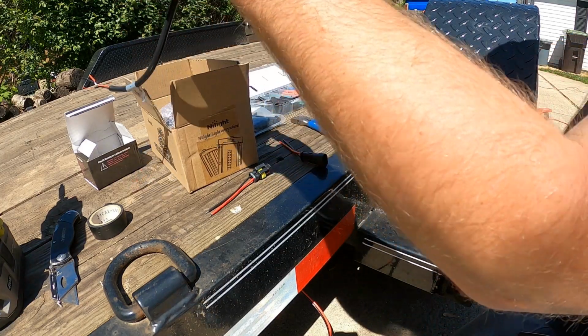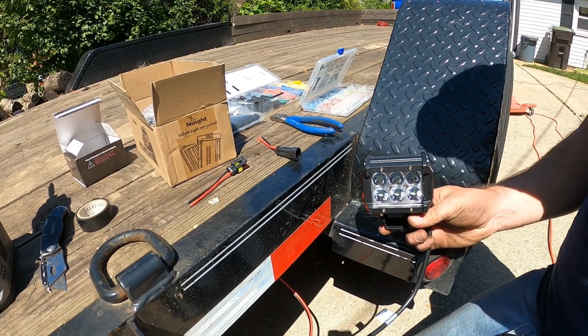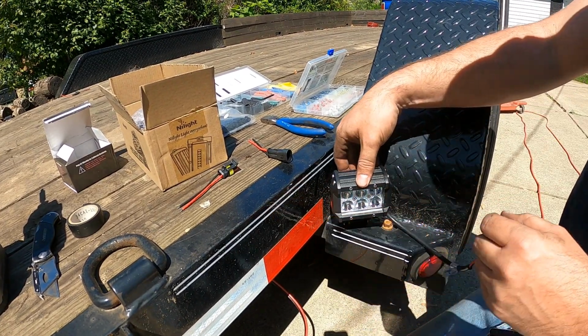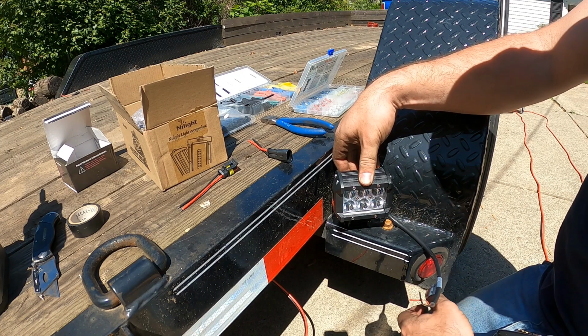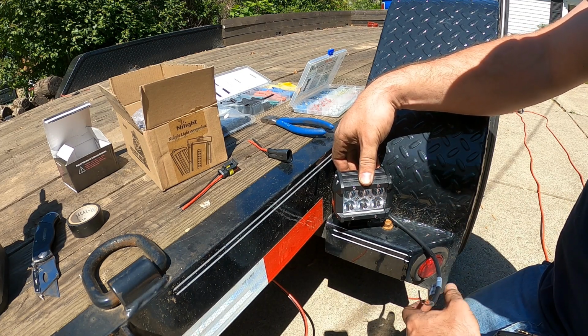Such the best spot to draw these. It'll be right here on the corner. Because your rear tire on your trailer is your pivot point for when you're backing up. So that's where you need the most light, is to be able to see right there. So I'm gonna put one on each side right there.